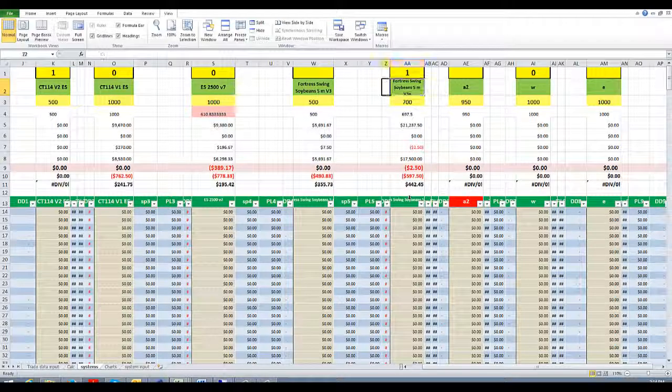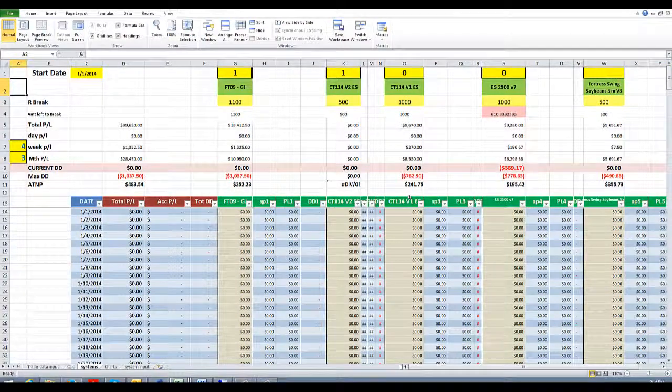So we add that one in there, and you can see that data's added in, and it doesn't really increase the max drawdown, but it shows you an increase in profit as well. So that's fantastic. When you start adding systems in, you're going to find that the results are going to change. If I add in ES 2500, I'll turn that on, and that is added in. Doesn't really increase the max drawdown as well, so that's great. So basically we're increasing our profit, and this is what this spreadsheet is designed to do. Once you start adding in systems, you're going to be turning systems on and off to see how much of a difference those strategies make on your overall portfolio and your risk as well.